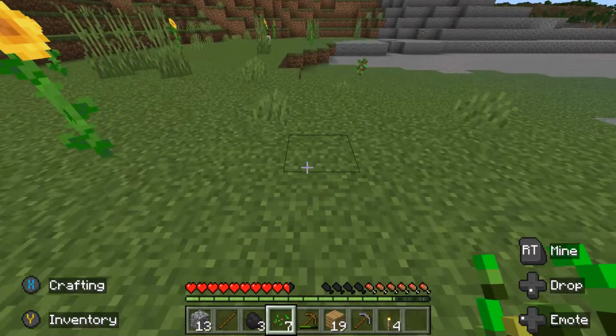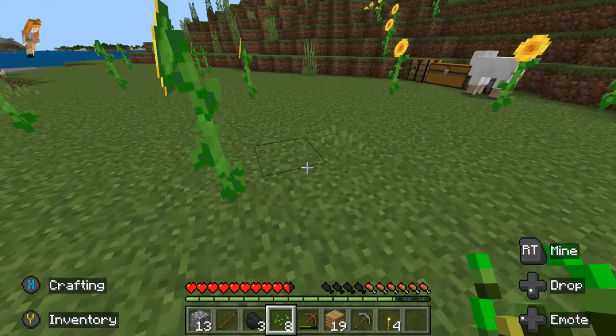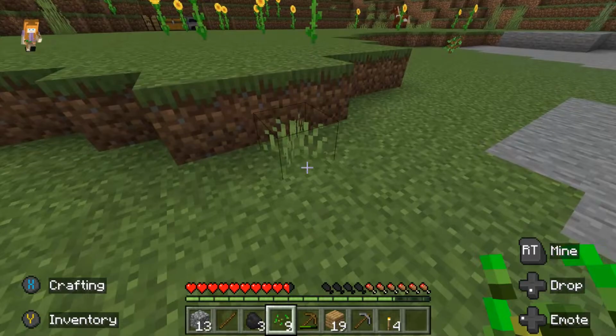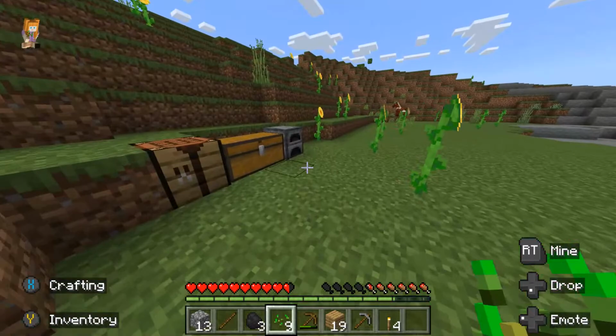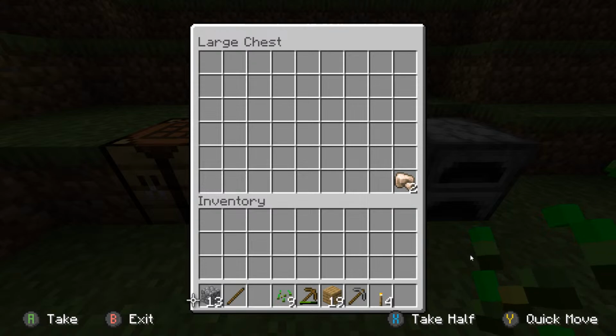Oh, we've got coal here. Only one piece, but it'll... Oh no, two pieces. Jolly good. Yeah, well, you already have loads, so... Oh, loads of it. Loads of coal. Right. Oh my days. How come there's so much coal this day? Definitely grabbing all this. Jesus. A coal mine down here.